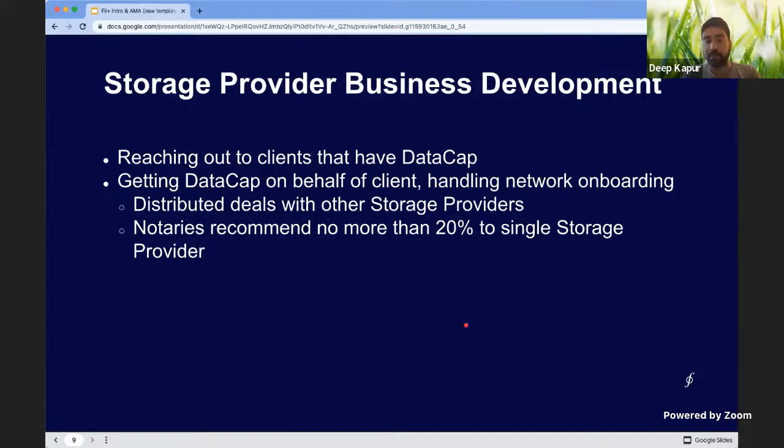But there's also the aspect of doing a little bit more in terms of business development. We have seen patterns of storage providers being a point of entry and a point of business development for the network, where you can work directly with the client and walk them through the Falcon Plus program. Oftentimes, if you're bringing net new clients to this network, you're going to be much more of an expert as a storage provider than they are. And so we've definitely seen storage providers take on the function of the onboarding buddy, the guide and the mentor in this process of identifying what client needs are, expressing them in a way that is understood by the rest of the community, and ensuring that notaries are able to get the questions answered that they need in order to support this client's application.